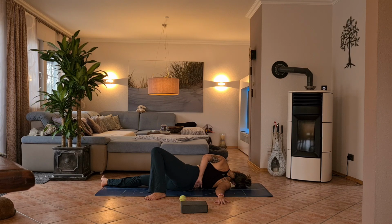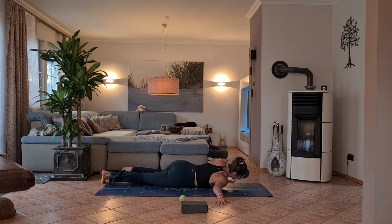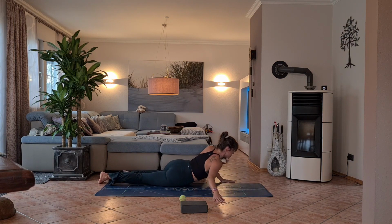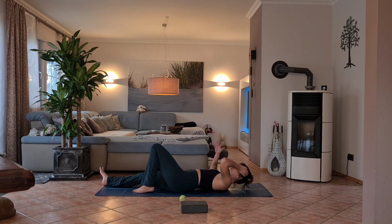One more breath. And then you're going to release your left hand down again. Slowly roll onto your tummy. And you're going to lift the chest up again, slide the right arm underneath so you can then roll all the way back onto your backside.